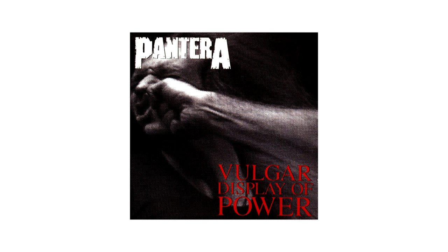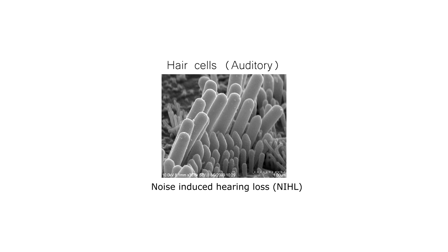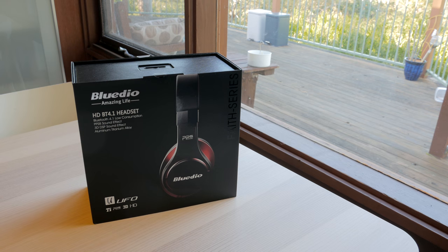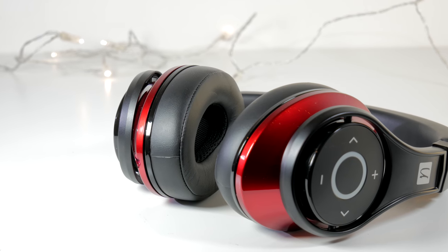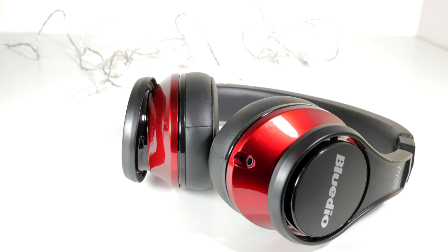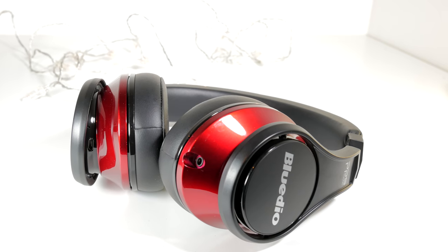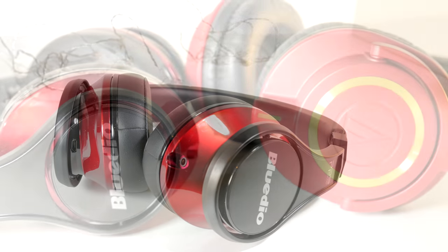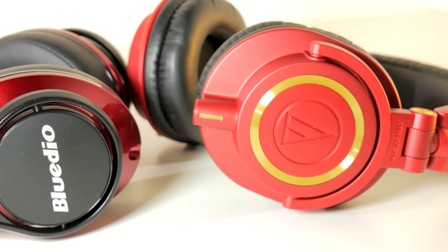However, the vibration is intense — the earlobes were shaking. It beats the Beat Studio in its own game. But I warn you: this much power is damaging to your ears. I have discussed noise-induced hearing loss in another video and those warnings apply to this headphone very much. When I took the headphones off after listening to one song in this setup, my ears were ringing. As far as sound profile goes, it's certainly not flat. There is coloration and untuned sound as mentioned earlier — the upper mid is too potent. Certainly for work purposes this is not right; the UFO is not meant for any monitoring task.